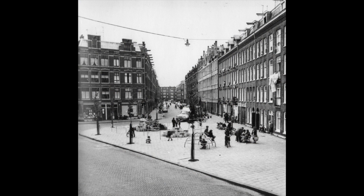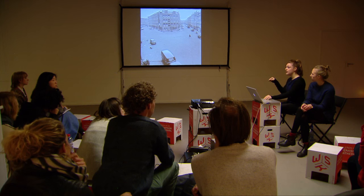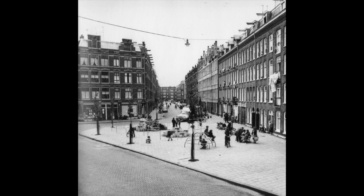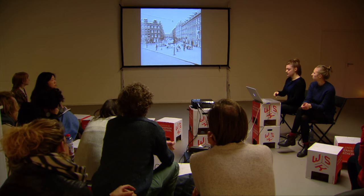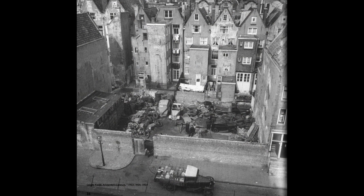The projects he took on were interesting in that the floor planning of the playgrounds was always different — he was literally filling in the holes in the city. Compared to nowadays, where you plan playgrounds when planning city areas, back then it came after, creating a completely different, more natural symbiosis with the city. It was really a bottom-up way of filling in the urban tissue. A lot of parents also sent letters to the city of Amsterdam asking for playgrounds and suggesting possible locations, and the city actually listened — so there was huge cooperation between public and city.